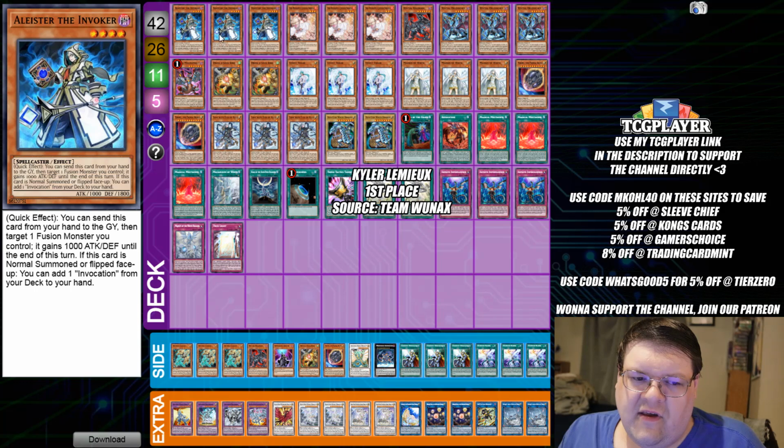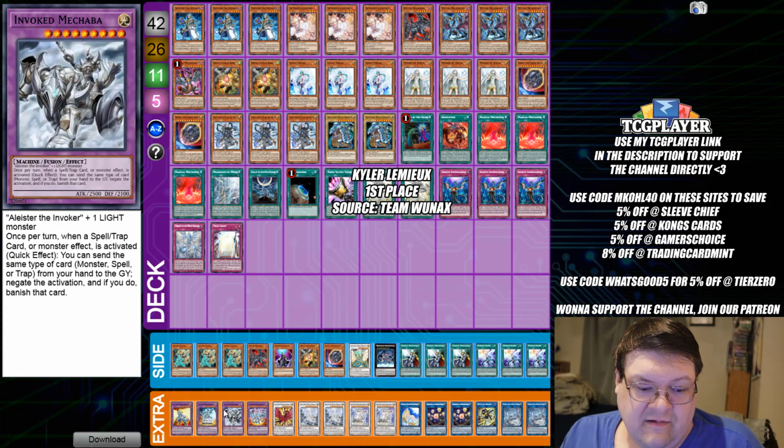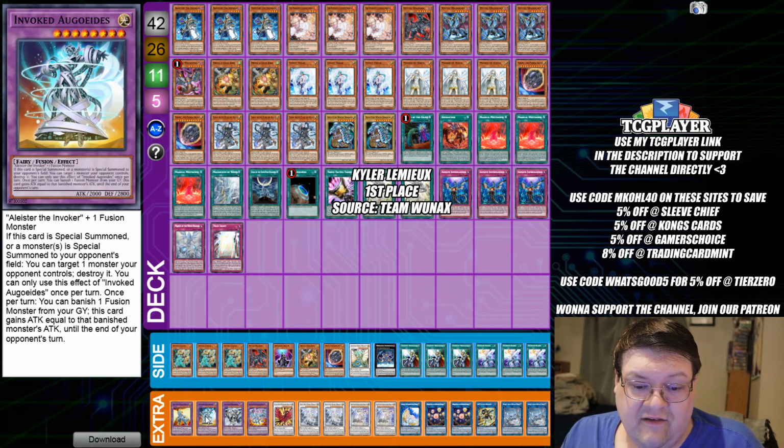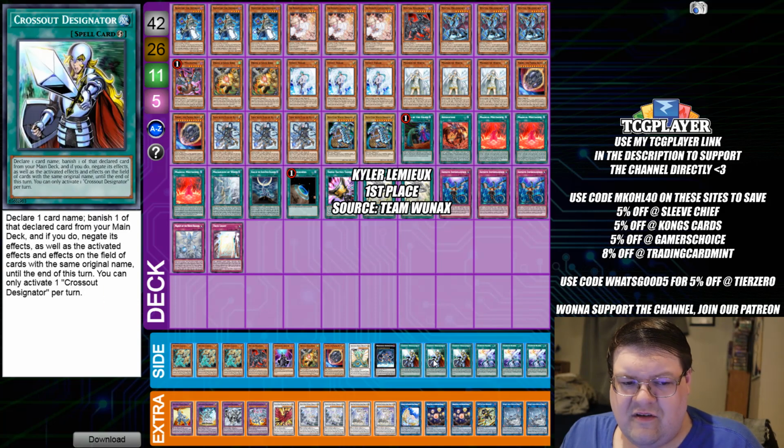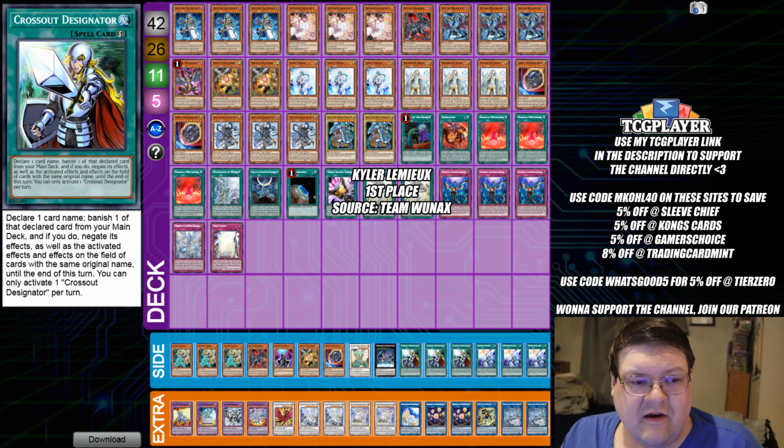And then you've got things like Alistair, who's just getting to what? Makaba and Ogdoadic are your 2 biggest things. And even so, these don't really feel like they do a lot. But progressively, depending on the local or the level of competition you're at, I think you can still steal some victories. Interesting tech choices down here with the crossouts in the side deck, though.